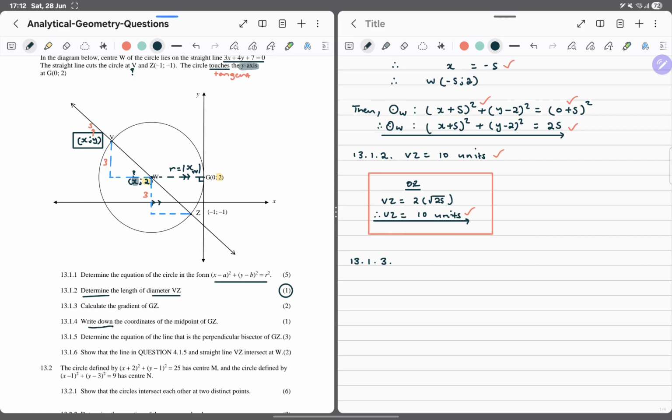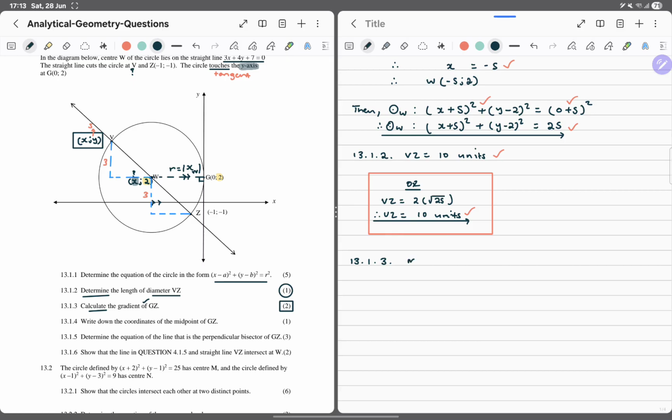Question says calculate the gradient of GZ. Now here we can't just show up with an answer. We still have to show the systematic approach to it, irrespective of the marks. Because remember, the instruction is the question. The marks are an indication of, if a question is an open-ended one, how much do you have to work for that? But if it is directive like calculate, there's no way we should not see a calculation.